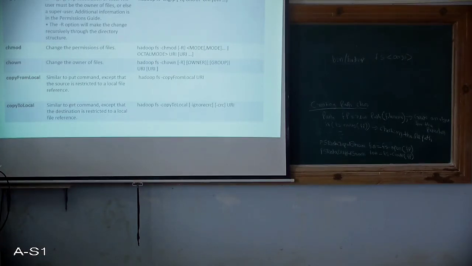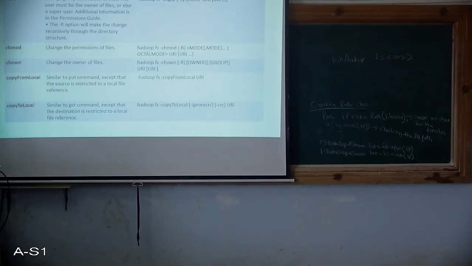Additional information is in the permissions guide. The -R option will make the change recursively through a directory structure. The syntax is hadoop fs -chgrp, where GRP means group, and -R is for doing this operation recursively in the directory structure.